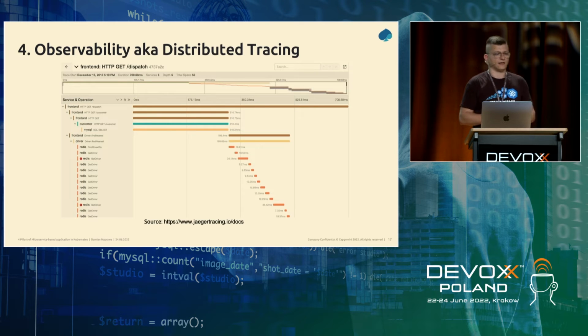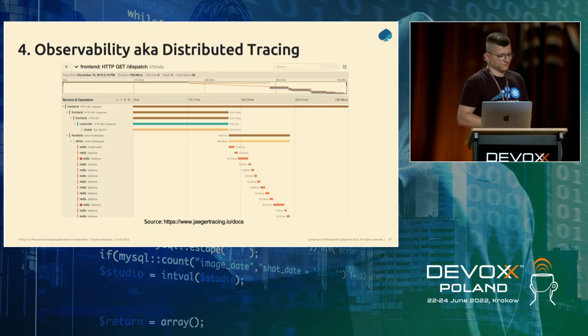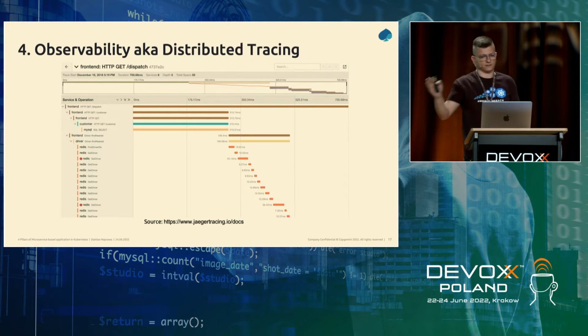How can it look? This is a screenshot from Jaeger, and on the screenshot you can see the request lifecycle from the front end till the Redis cache. So the full flow of the request that went through the system. Those kinds of tools can be integrated with databases, queues and stuff like this. So we will have the overall look of the entire request flow.